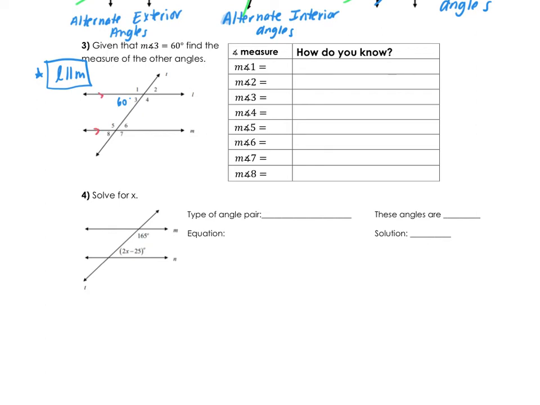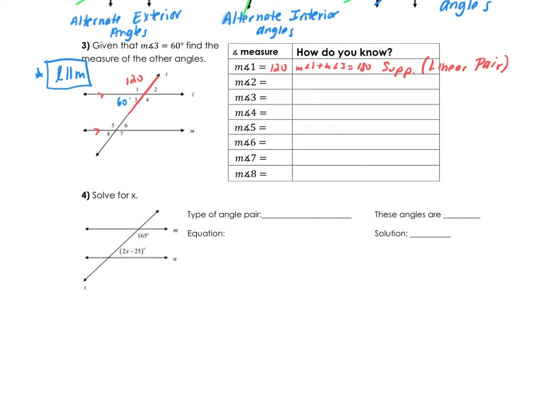Okay, so first I'm going to go in and find the measure of angle 1, and I notice that angle 1 and angle 3 form a straight line, so they are supplementary. So I'm going to say angle 1 is 120. And how do I know that? The measure of angle 1 plus the measure of angle 3 equals 180. So you can say they're supplementary. You could even say that they're a linear pair. They form a line, so they have to add to 180.